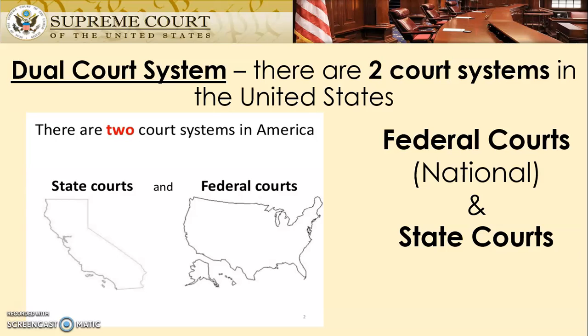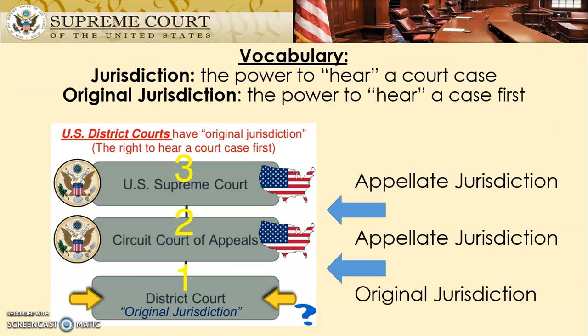For example, if you break a state law, you go to a state court. If you break a federal law, let's say, for example, I don't know, stealing V-Bucks through a cryptocurrency account, because it goes over state lines, it will be under the federal court's jurisdiction, which we're going to look at as well.